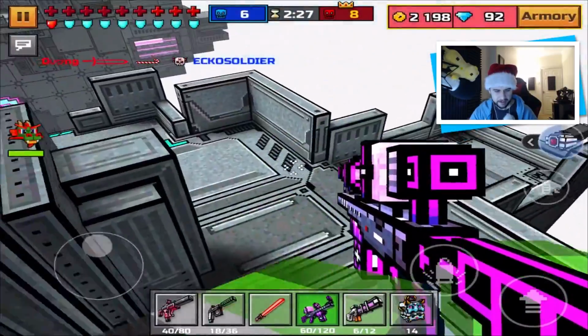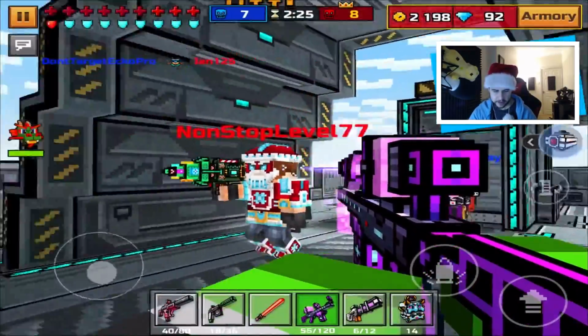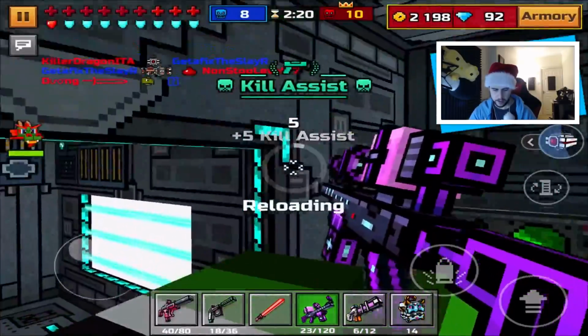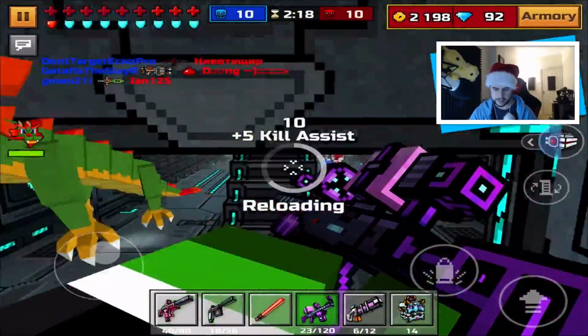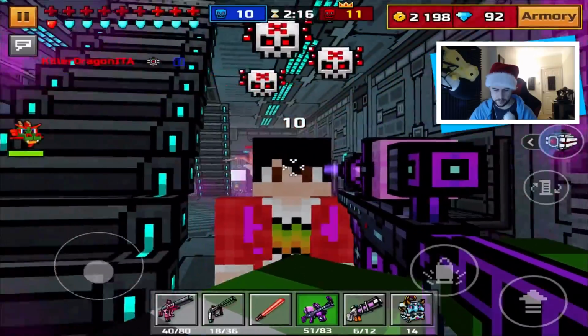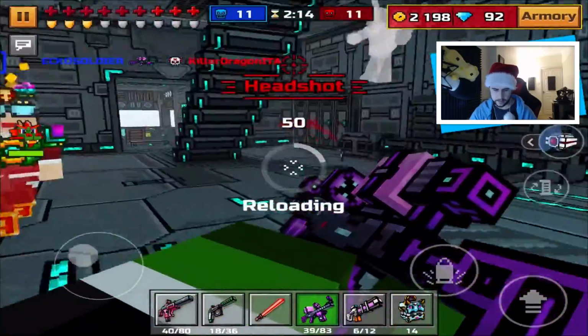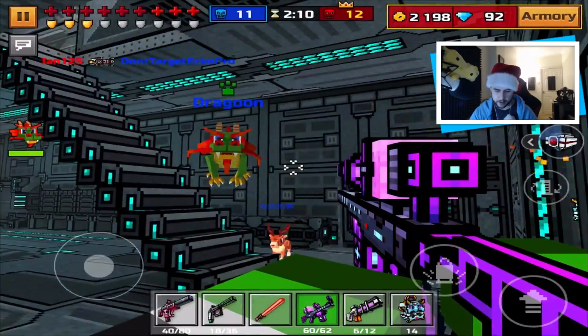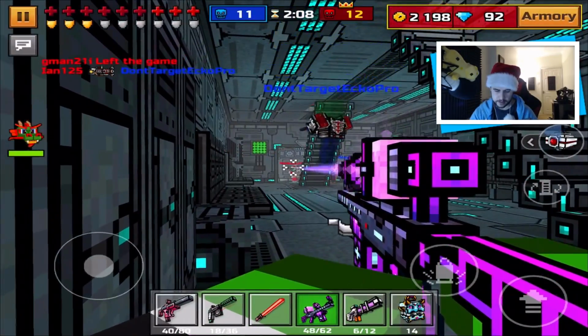Where is this guy? He knifed me. I can't see that. There's a dude. He's got the ultimatum. Oh, I got an assist. All right, we're losing just. I need something that heals me. I should probably start using the alien cat again, just so I can heal myself. I'm going to wait for them to come over to us.